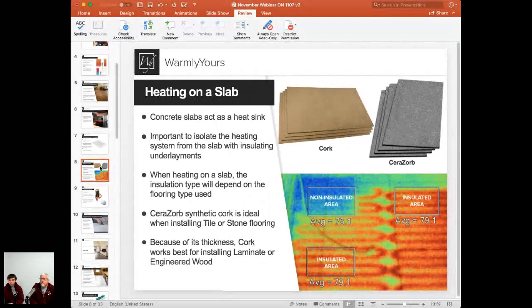And how we go around that is we add the insulation like cork or Cerazorb that you see on the top part of the screen. That's the insulating material. That's the underlayment that goes down first onto the slab. And then the floor heating beam is installed directly on top of that material. So it acts as a thermal break, or pretty much a barrier between your cold slab and the warm part of the floor that you're actually heating.